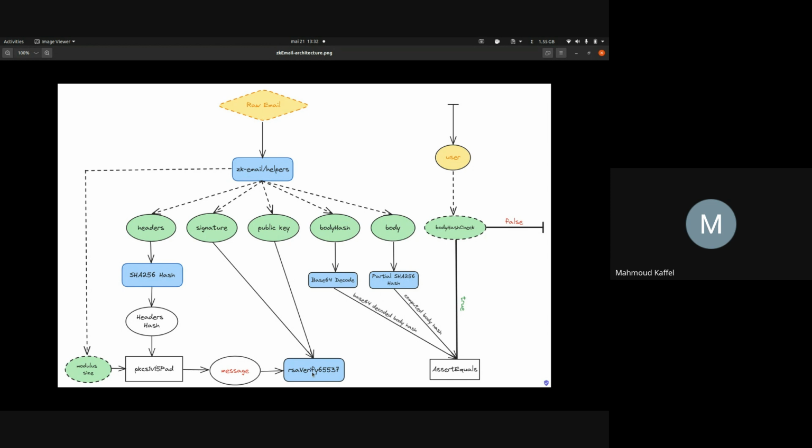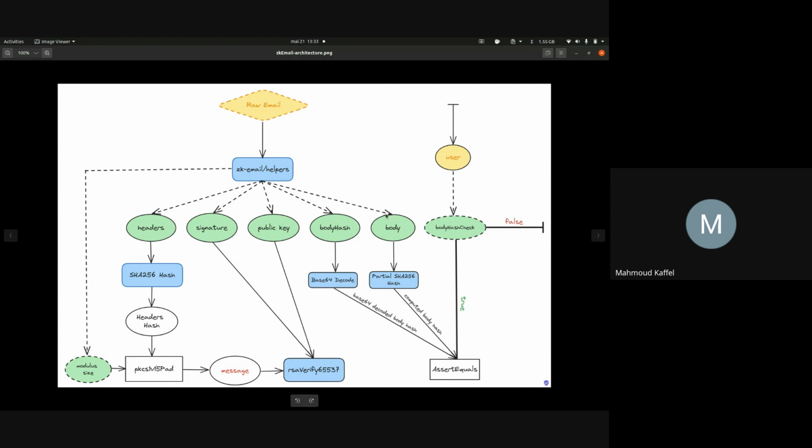One thing to point out is that, as you can see in these small bubbles, body hash check and modulus size, these are not provable types. Modulus size is a number, not a provable field, for example. And body hash is a Boolean, false or true, because you have the option to check the body hash or not. If false, then you will ignore it.